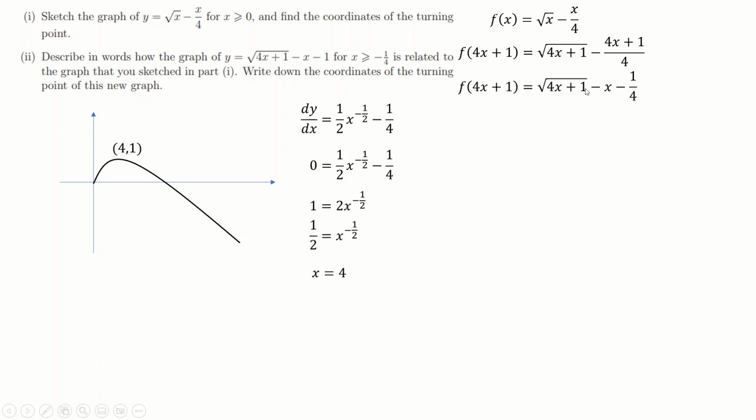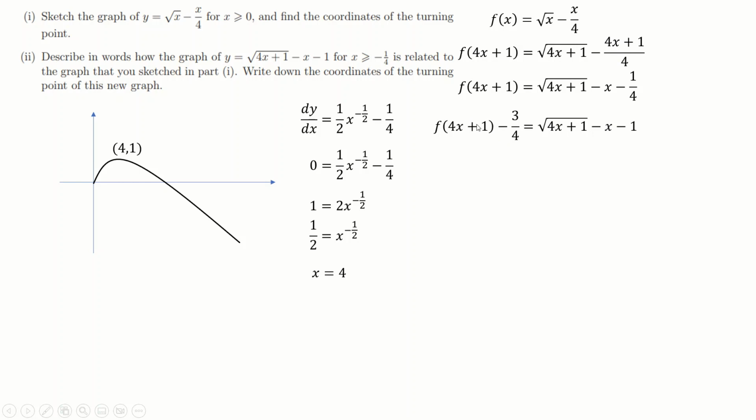So it's not quite this graph, because the one they want me to deal with is minus 1. So all I need to do is take away another 3/4 from this. If I take away 3/4 from that, I get to minus 1. And so this is the transformation I need to do from my original graph. And to do this, you do BIDMAS sort of in reverse order. So you start by shifting the graph 1 to the left.